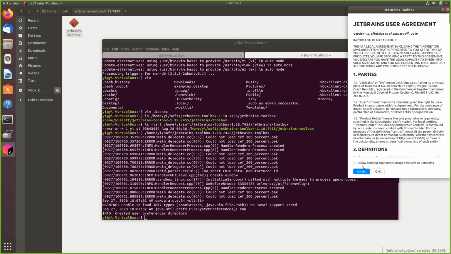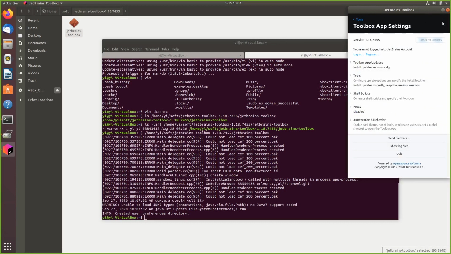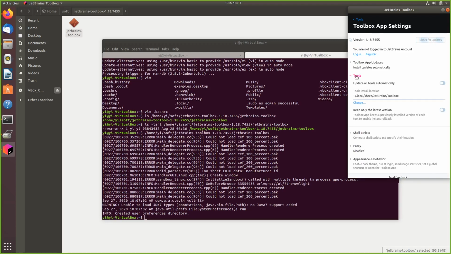Oh, it is executed. Now sending, okay. So it is running. This is the graphical tool for installing other tools.